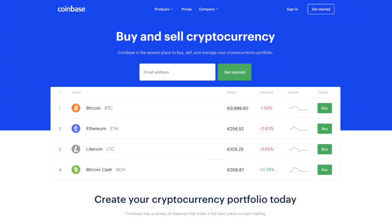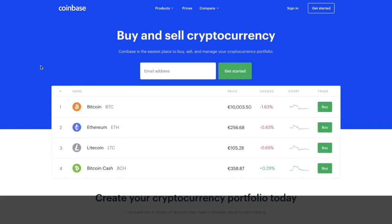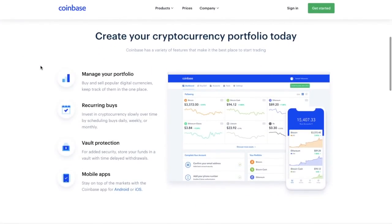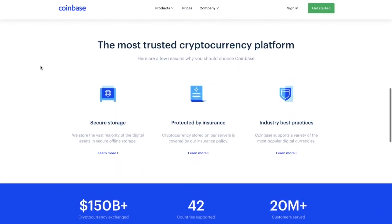For those of you who are new to Bitcoin or other cryptocurrencies, you might not be sure how to buy your Bitcoin or where and how to purchase it. What I'm going to do today is show you exactly those steps using Coinbase. Coinbase is one of the best and well known exchanges where you can purchase with a debit or credit card or via bank transfers from the UK.